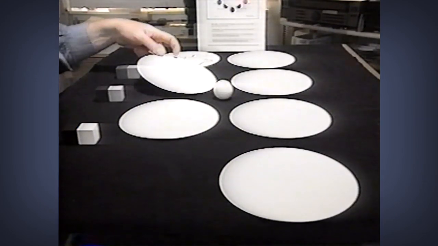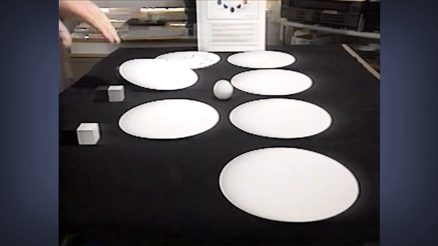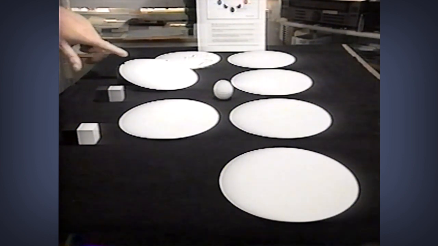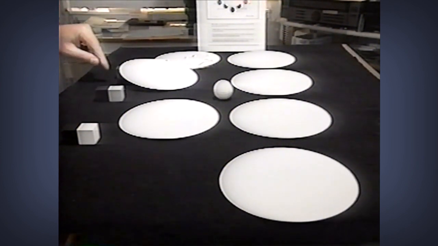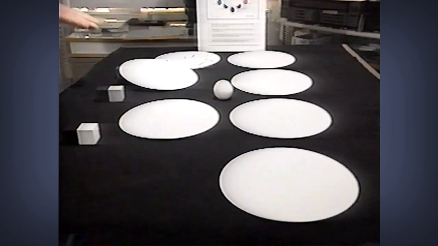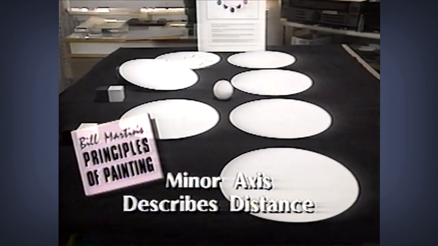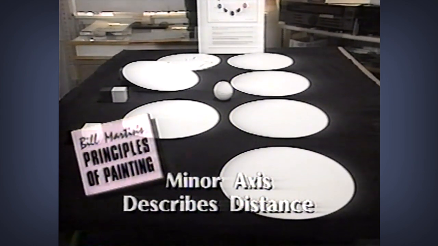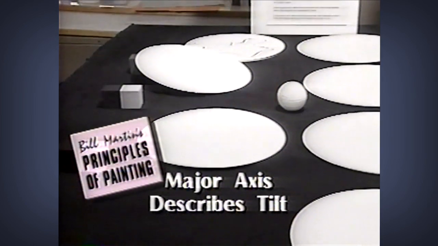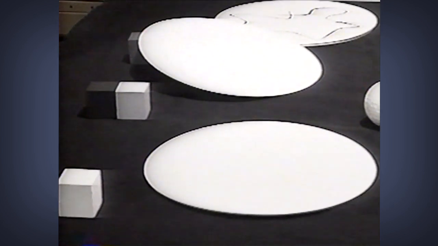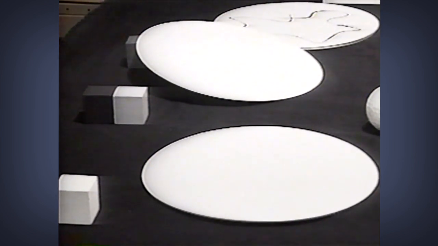When this plane is tilted, when we see this ellipse at an angle, you'll notice that now the major axis, the long line here, is slanting downhill. This describes an incline. The minor axis describes the distance an object is from the picture plane. The major axis describes the tilt of that ellipse. All objects can be placed inside an ellipse, and those ellipses are how we best gauge the distance and angle of objects we see on plane.